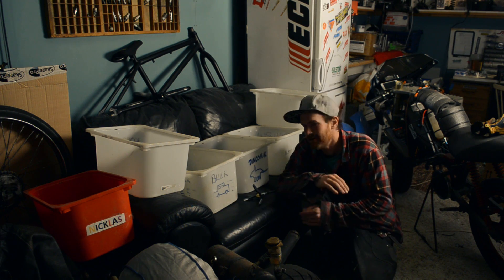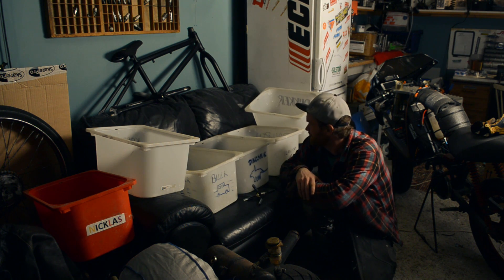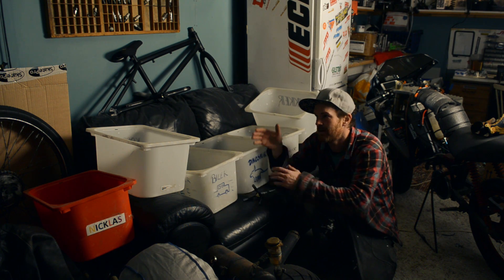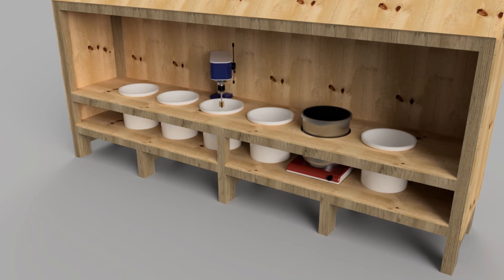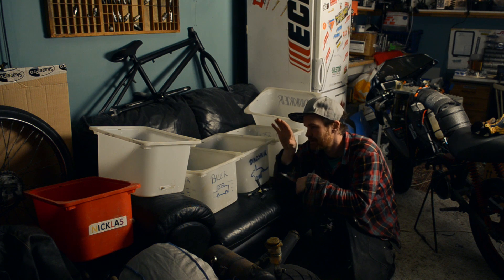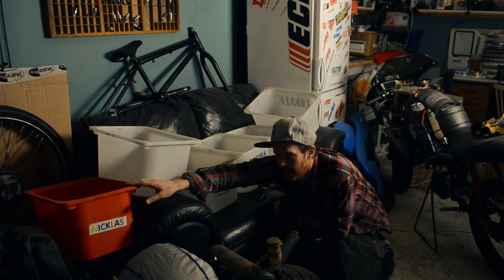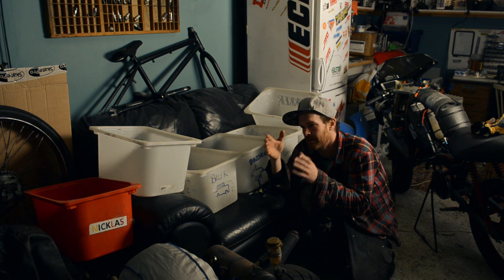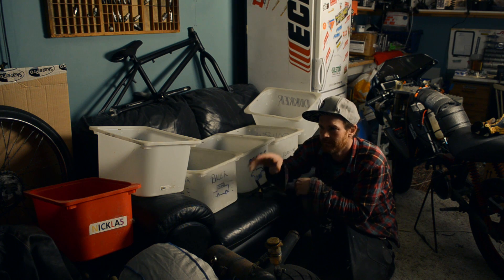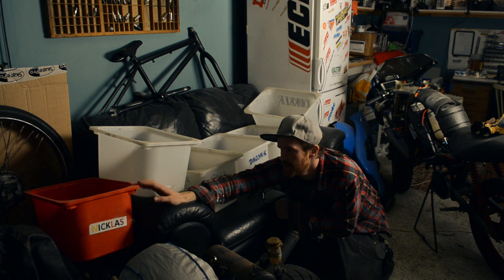I've barely cleaned up the place — I basically just moved stuff around — but here's the makeshift setup. Of course there won't be a sofa here; I will build a bench and probably a kind of hut with a fume extractor, a fume hood around the thing. We'll see how bad the fuming gets. There are six containers, six steps. The first one is an alkaline cleaner. The casting will be cleaned as thoroughly as possible before it enters this cleaner, but that's the final cleaning and slight etching.